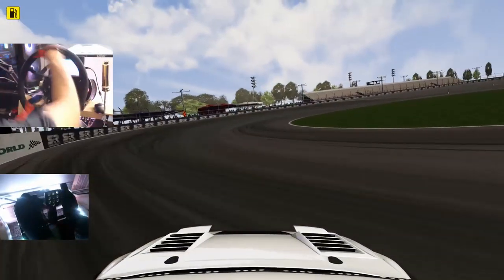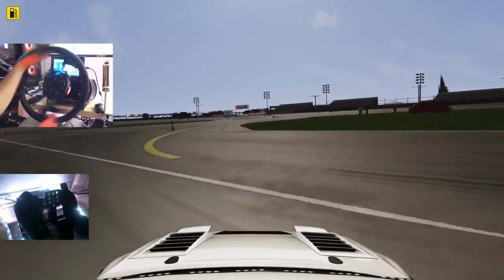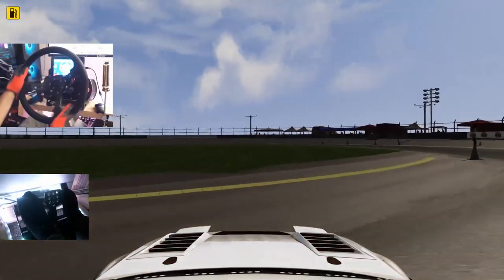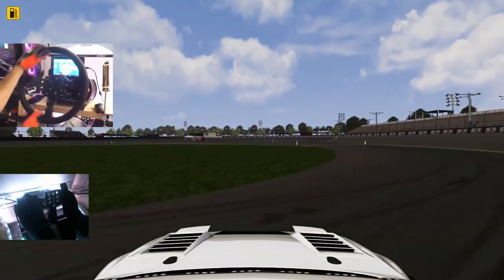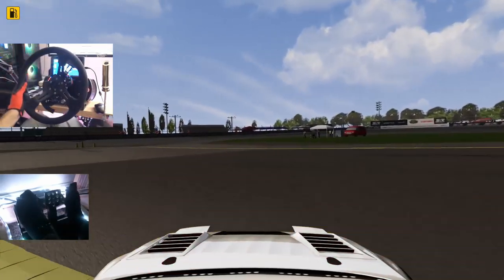Ooh. Kinda hit the wall and kinda messed up our line. Ooh. Clutch kick to stay alive. So the 180 does feel pretty good.